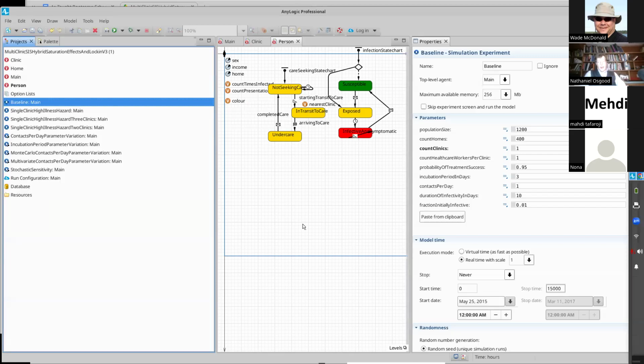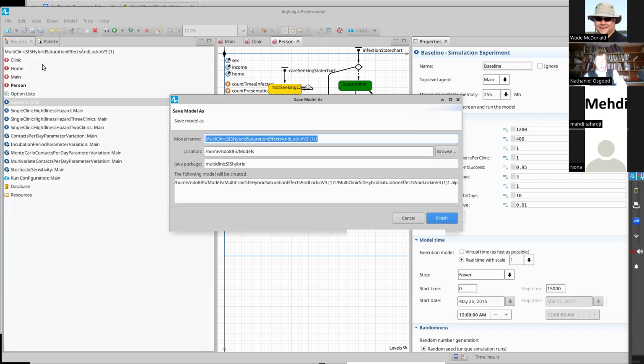The model exhibits path dependence. You start with too few clinics, it takes off, and it gets locked in at very, very high levels. It required here 10 clinics for us to easily bring it down to, in my experience, sometimes you might be able to get it down at 7 or 8. Very large number of clinics. Just 2 clinics, vastly smaller number, you can head it off in the first place. We saw tipping points, we saw path dependence, we see lock-ins. Those are the lessons I wanted to highlight to you on this model.